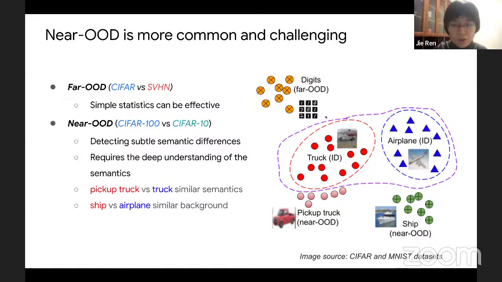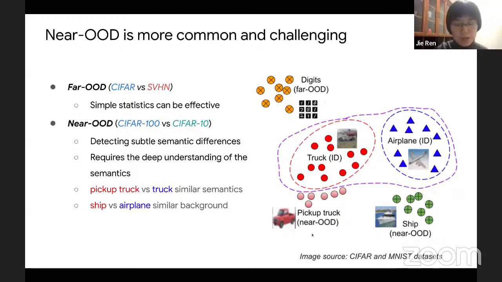If we have some OOD data, such as MNIST digits, then this becomes an easy OOD detection task, because MNIST has a very different background color from the in-distribution classes and also a very different semantic meaning. For this kind of OOD detection task, we call it far-OOD.